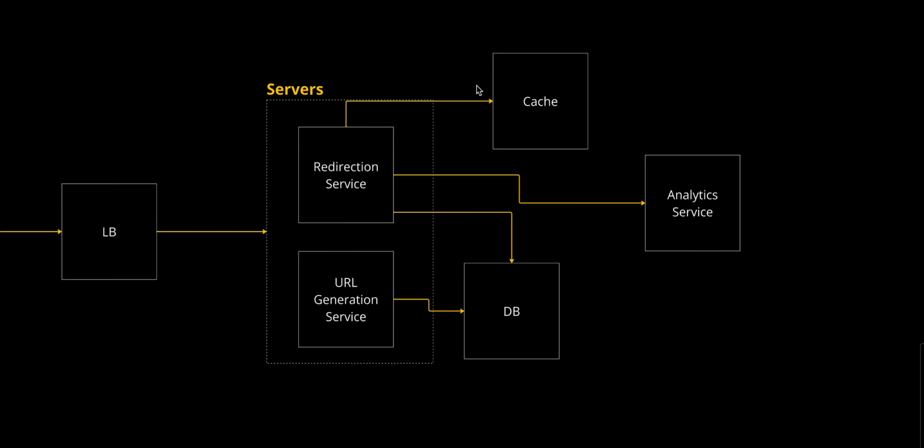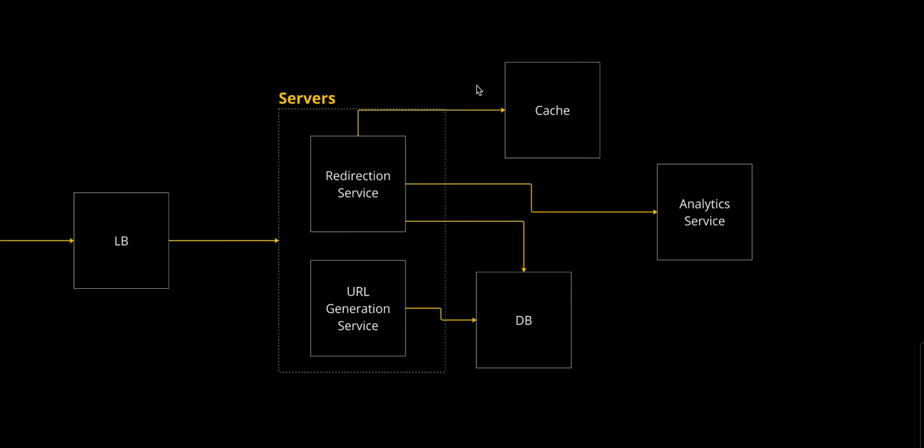We need to address some non-functional requirements to make sure that we are doing everything right. In terms of high availability, we deploy servers across multiple regions with automatic failover. In terms of low latency, we optimize with caching and indexed database queries. In terms of scalability, we use stateless API servers and database sharding. In terms of durability, we enable replication and periodic backups. In terms of security, we validate inputs, enforce HTTPS, and monitor for malicious activity.